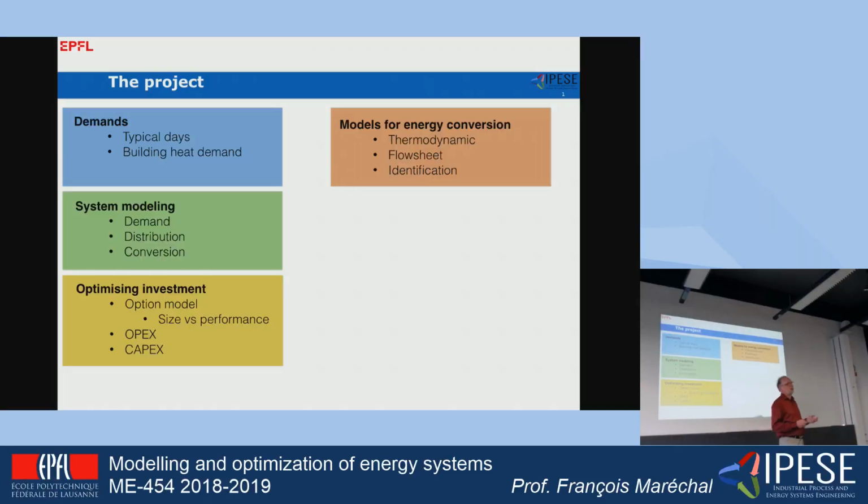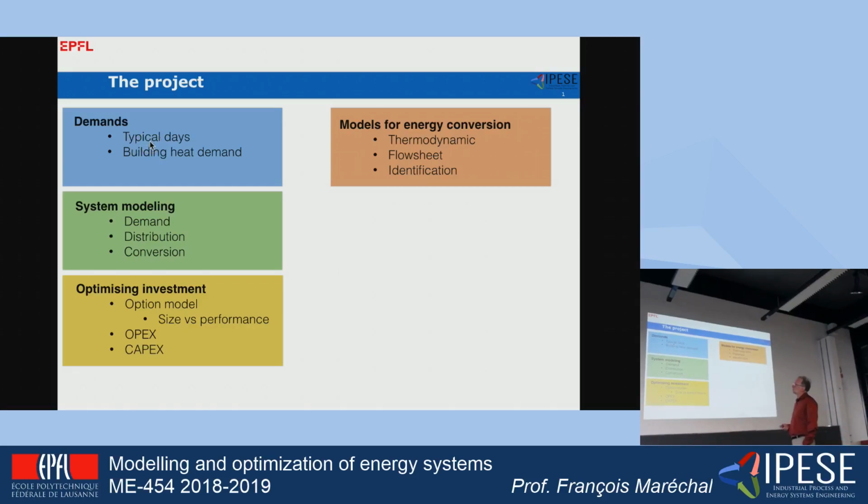I would like just to relocate where we are and where we go. So you have been studying the demand, and you have been identifying the different types of actions that can be done in order to reduce the building's demand. From there, you have been developing a model that was linking, in fact, the demand with the distribution system and with the way you are going to supply the heat and the electricity to the energy system.